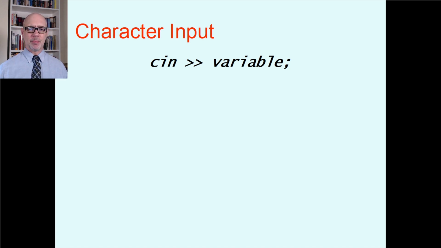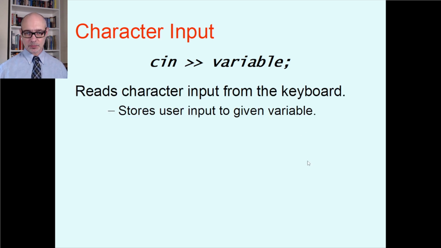There's a little bit of debate about exactly how you're supposed to pronounce that symbol. On the one hand, it's the extractor symbol. I think technically those are double right angle brackets. That's kind of a mouthful, so normally I just say right arrow when we're talking about it in class. So the point is, it's reading character input, something that somebody typed from the keyboard, and then it stores information over in the variable on the right-hand side. Information's flowing from cin into this variable.